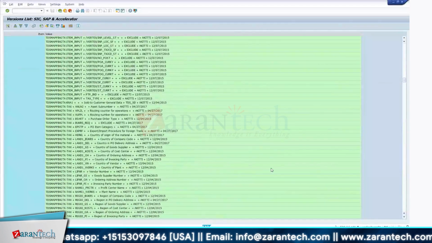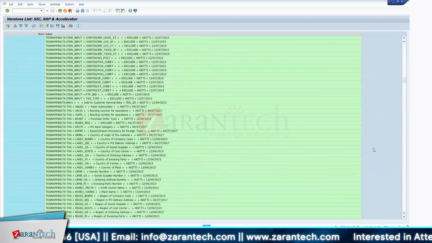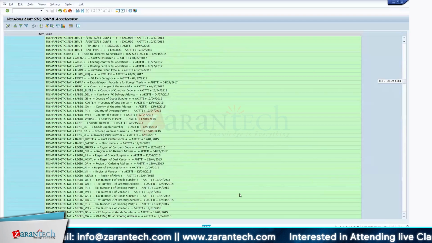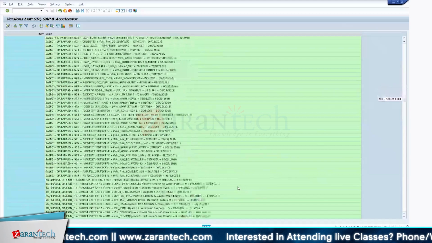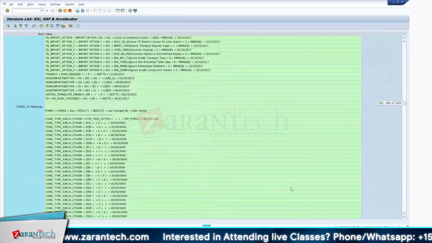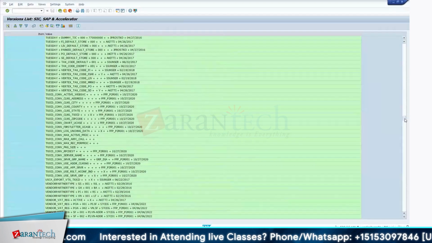And whatever is done on the accelerator, that is on the SAP side only. If I go to the Vertex portal and do some changes, does that show? No, for that we have a separate tool, which will be captured in Vertex O Series. But in the accelerator, if you change anything, it will be captured here automatically. Okay. These are the standard settings.